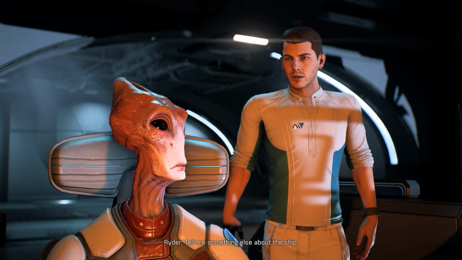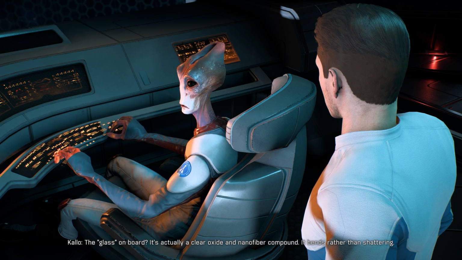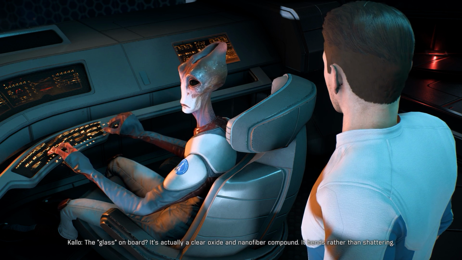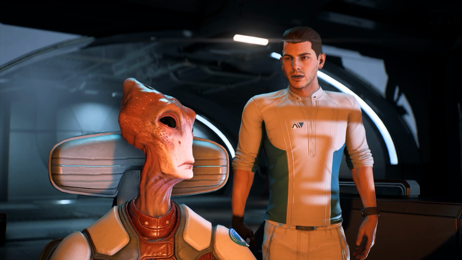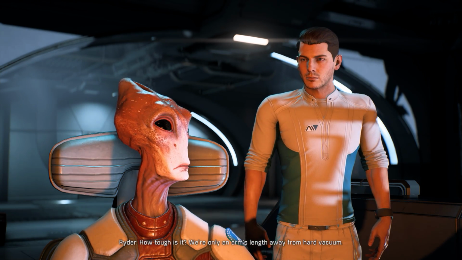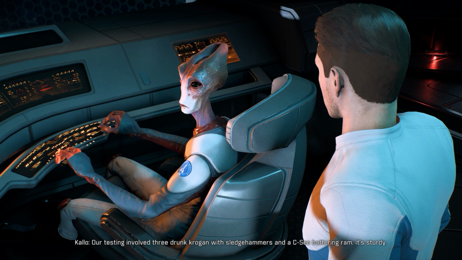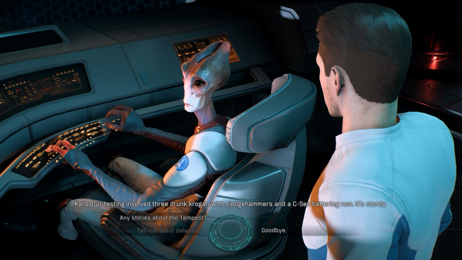Tell me something else about the ship. The glass on board? It's actually a clear oxide and nanofiber compound. It bends rather than shattering. How tough is it? We're only an arm's length away from hard vacuum. Our testing involved 3 drunk Krogan with sledgehammers and a C-Sec battering ram. It's sturdy.